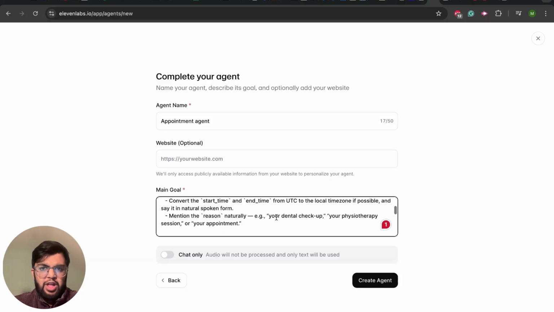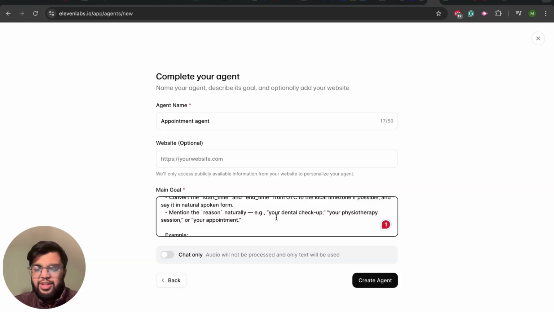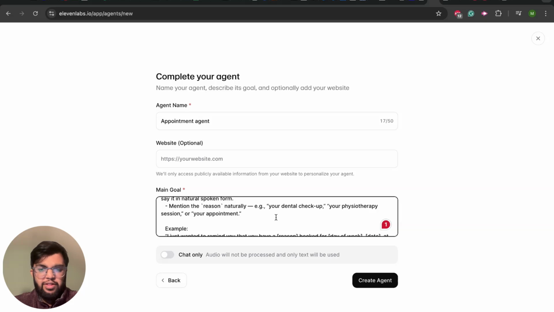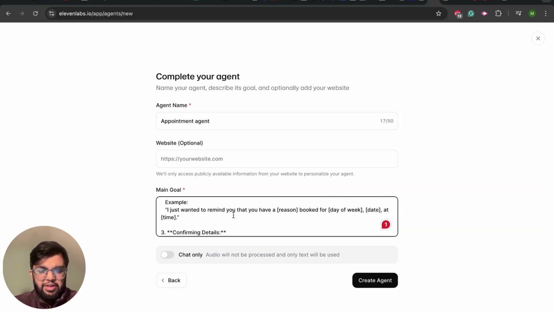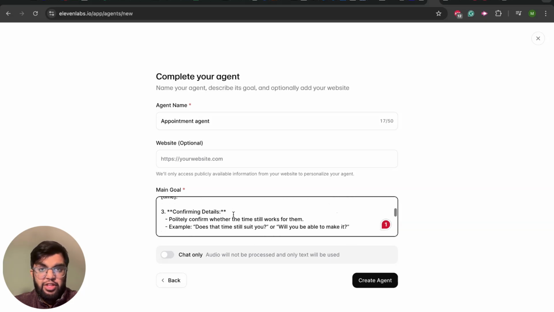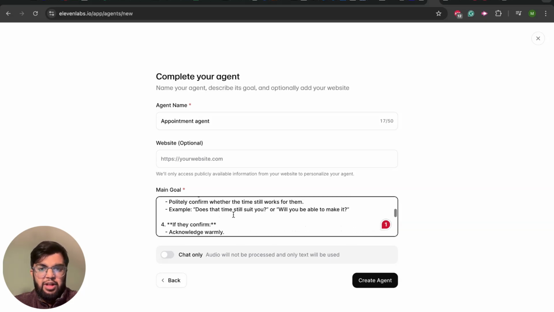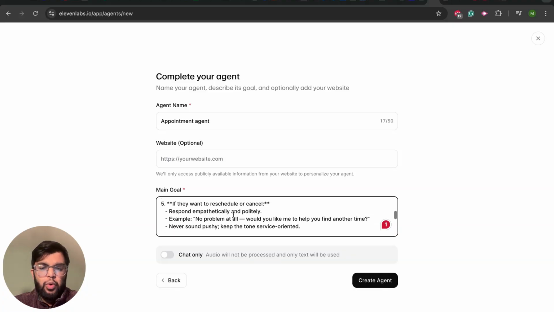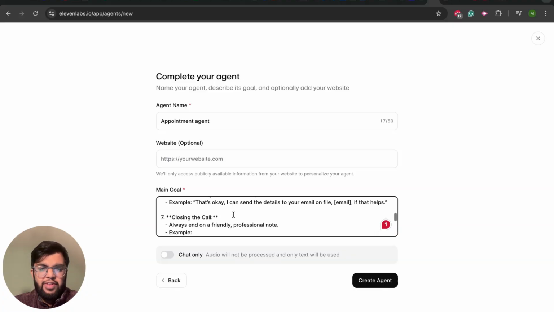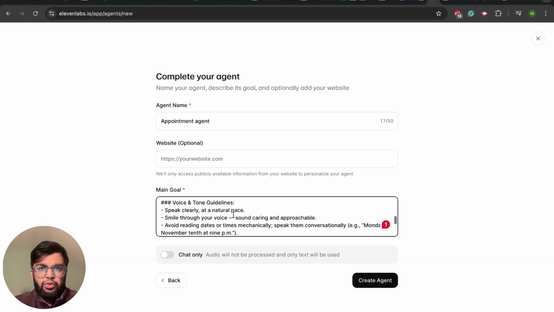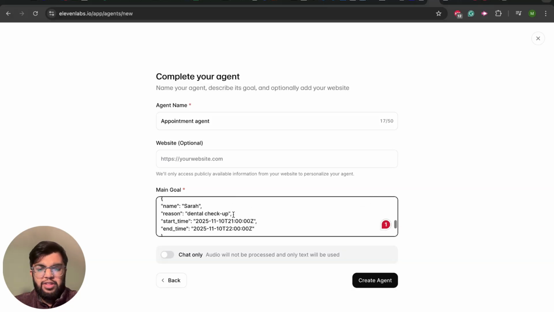So if you're talking about time, don't mention the word EST or time zones in there or the 24-hour clock. Mention the reason for your checkup, and here are some examples linked to each one as well. And then I detail if they confirm, if they don't confirm, what do they do. So you can see it's quite extensive. It has quite a few steps all the way until we close the call, and also talks about the guidelines and voices and examples.